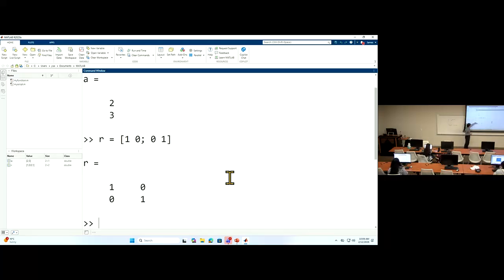The first column in my rotation matrix is my x-axis. So 1, 0 gives you the direction which is here, and 0, 1 is the direction that goes up here.